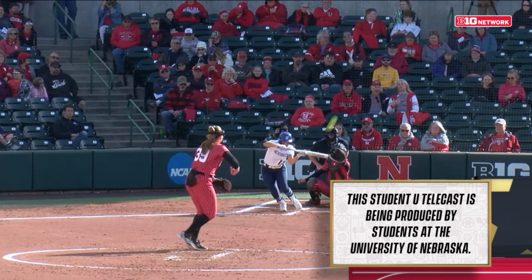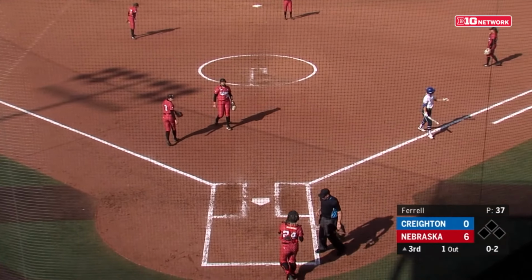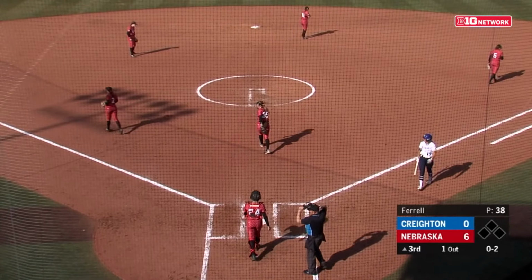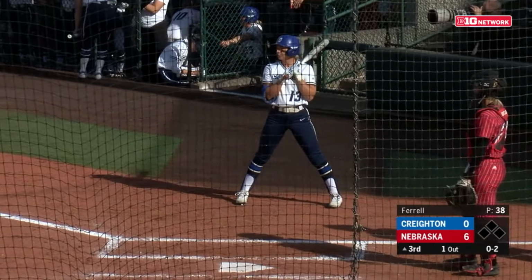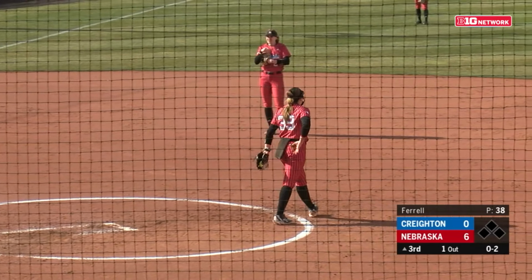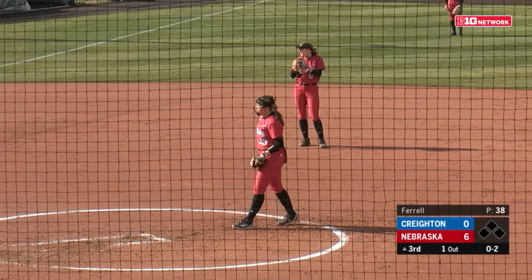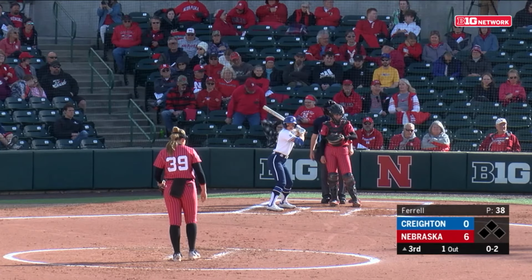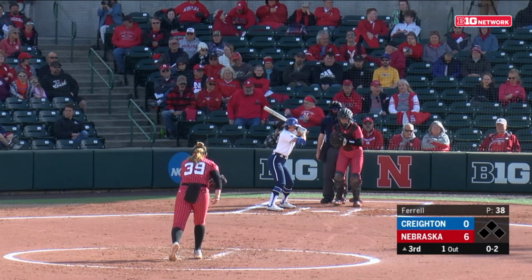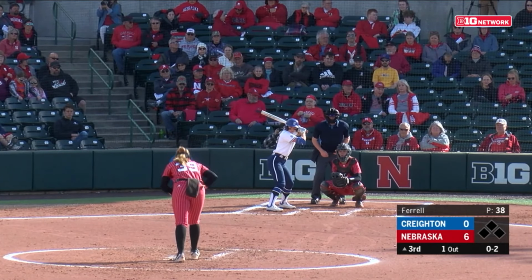With the windup and the delivery, a bunt, and that will be foul. Yeah, Husker infield definitely expecting that. You got the corners coming in, even your shortstop in Andrews and Ibarra at second, they're both coming in. Yeah. And they're right in the baselines pretty much at this point. So everybody was expecting that bunt from Manthe. Well, Manthe had 6 bunt hits last year. She led the team, so that definitely is something that she can do. And a good scouting report there from the Huskers as they're all over it.